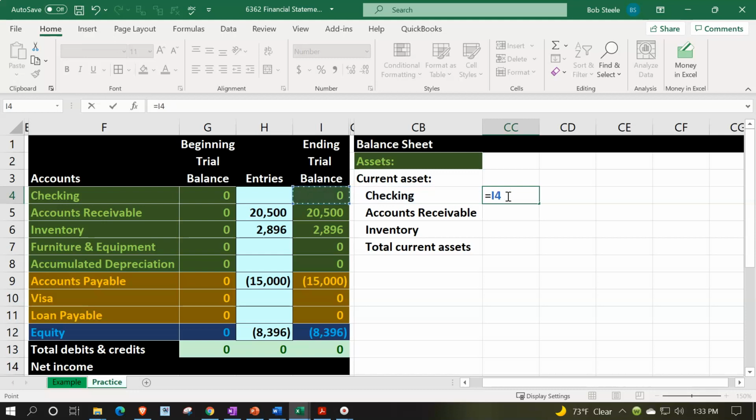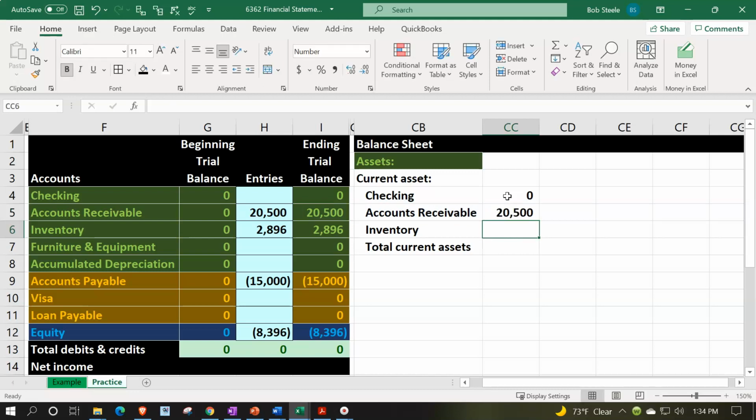And I'm going to pick up that 0, which will change once we complete it. Going to say this is going to be equal to the 20,500, and this one's going to be equal to the 2896. And then I'll underline it here. Home tab, font group, underline. Let's do another indentation on the total down here. Alignment, indentation. And then we'll sum up in the CD column.